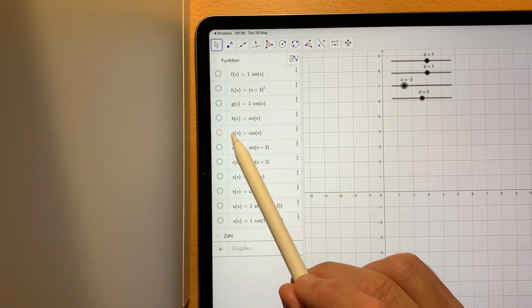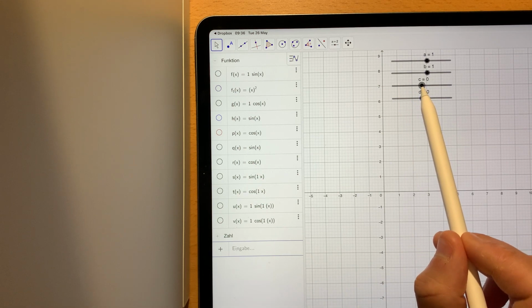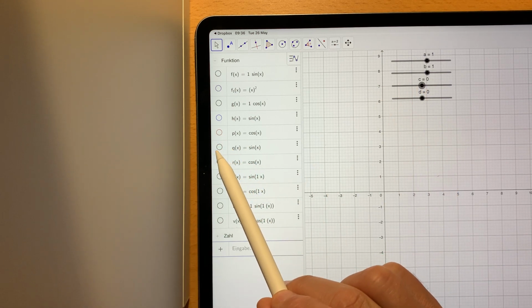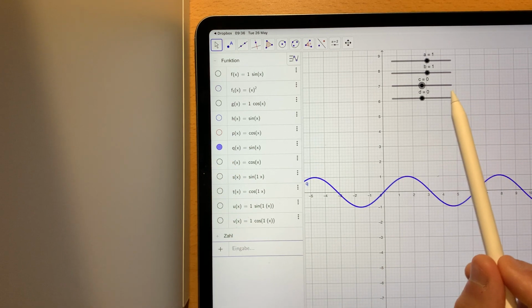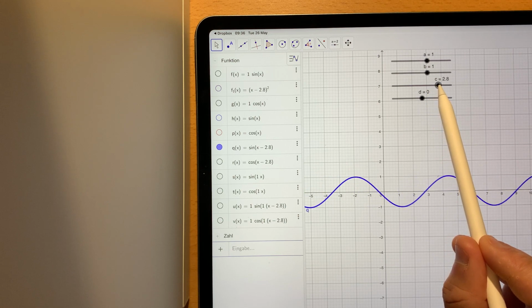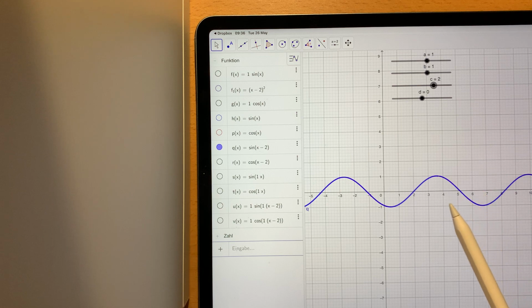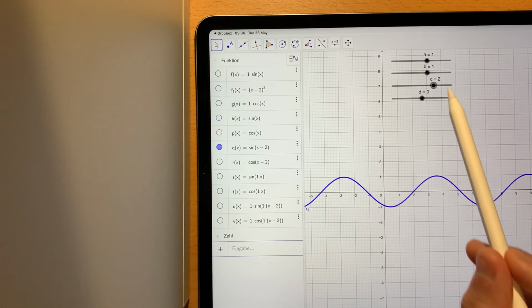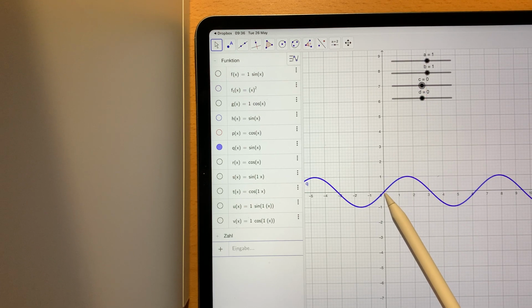And let's switch on sine and cosine. Let's put this back to 0 first. So here, this should be your sine function. Now, as I move this to 2, everything will move by 2 units. Look at this point here. I go back to 0. It's going through 0. That's the sine function.